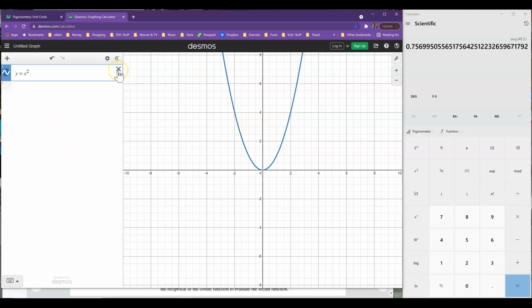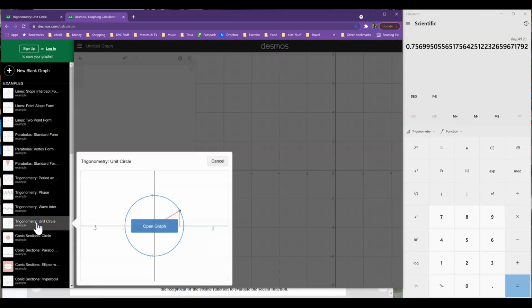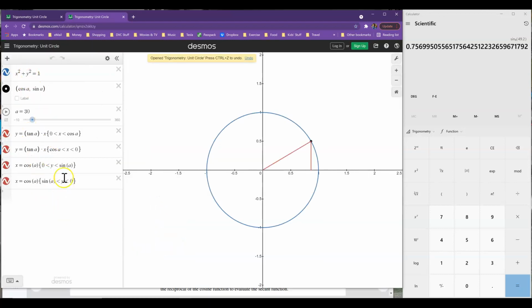Now, additionally, we've been looking at trigonometric functions defined by the x and y coordinates on a unit circle. And if I go under this menu up here, they give me some options for a whole bunch of pre-made graph systems. And one of them here is trigonometry unit circle. So if I click on that, they say, hey, this is what we're going to do, and I'm going to open it. And it automatically puts in some programs and things. But notice we have the unit circle, we have the lines drawn in to show the x and y values, or the little acute right triangle for any particular angle.